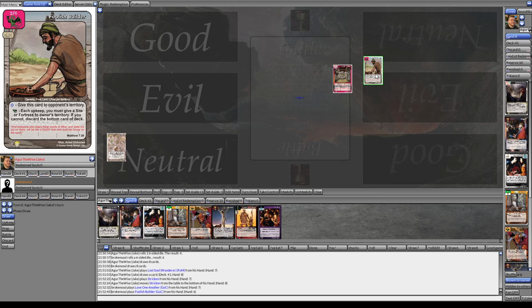All right, so I'm gonna look at your reserve. Okay. Oh, okay. Alrighty. Okay. And then I will give you Foolish Builder. Thank you very much. That's very kind of you. You are welcome. We're gonna see if the game's gonna be messed up at the first turn.